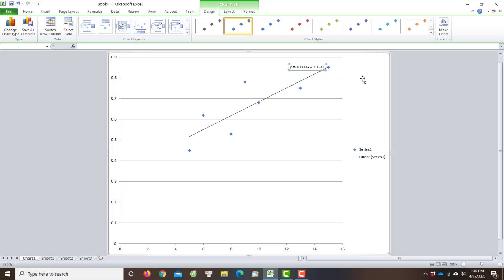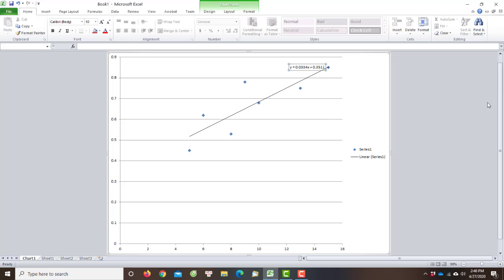And then we can just click on that, and go back to the Home tab of your Microsoft Excel and adjust the font to a larger size so that it's easier to view. But there is your equation of the best fit line right there. That's how simple it is. And in case you need more decimals in your best fit line equation, here's the slope, here's the y-intercept.